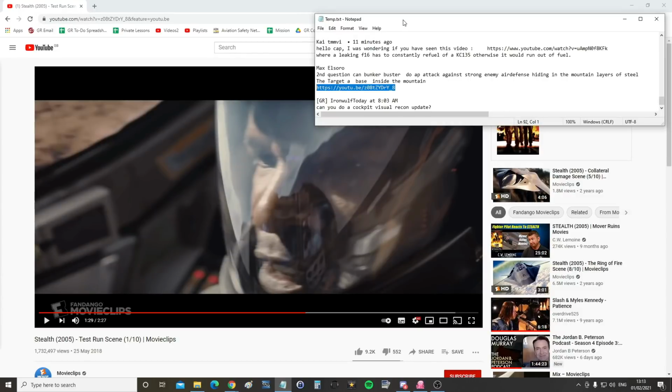For today's valued viewer request, we've got one from Max El Sorrow. Max's second question, the first one wasn't really feasible, but the second one: can Bunker Buster do AP attack against strong enemy air defense hiding in mountain layers of steel? The target, a base inside the mountain. Well, let's just watch the video.